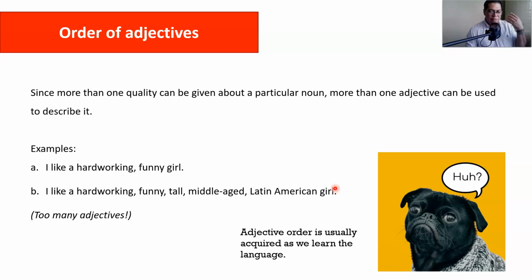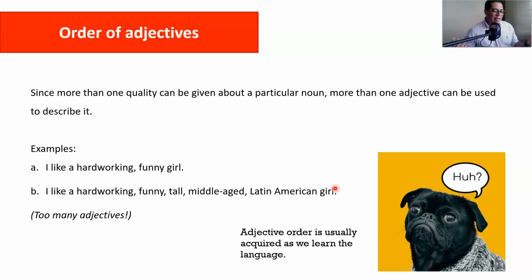It goes without saying what color means, right? Then I use the adjective of origin, Salvadorian, Middle Eastern, American. And then I use the adjective that shows material, leather, right? For example, plastic, etc. Then I use a noun. If I am using a noun acting as an adjective, an adjectival, then I am going to use it and place it next to the noun.